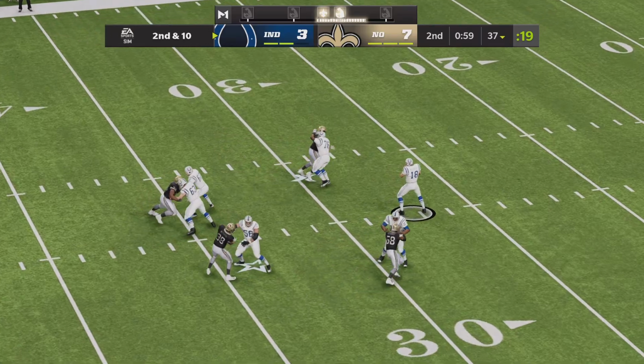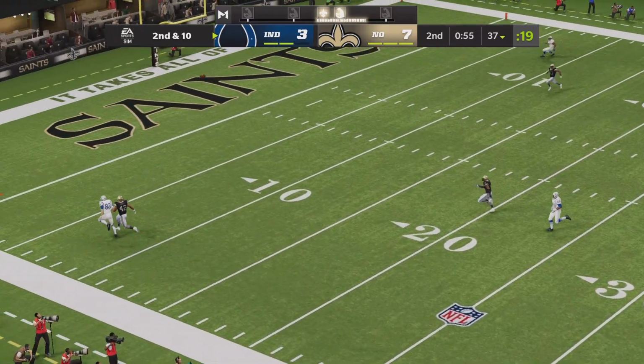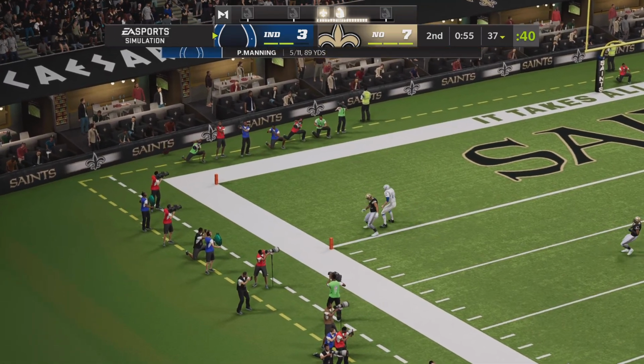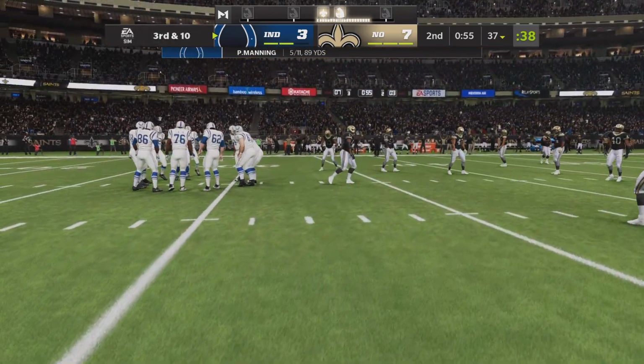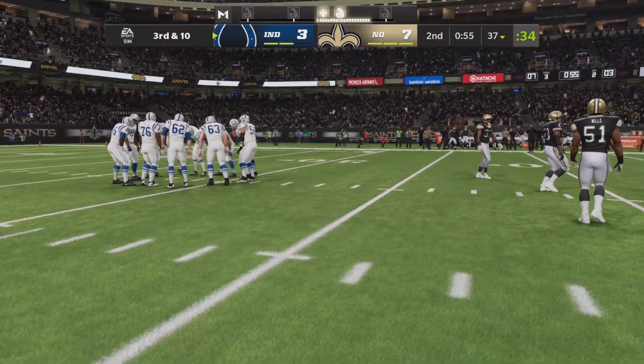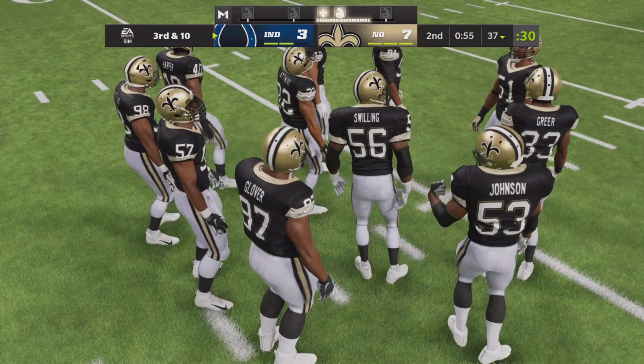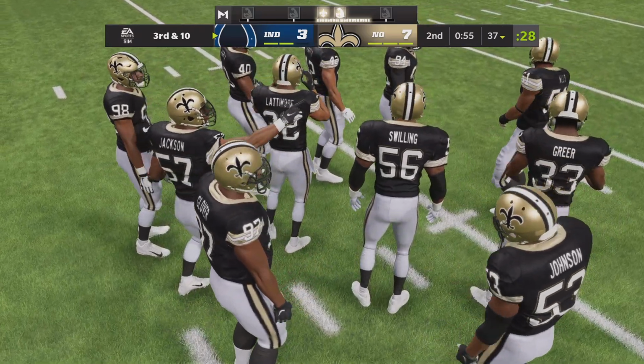From the gun, it's Manning, going for the deep ball. And that's going to be incomplete. Good effort there trying to take a shot, but it's 3rd down. I like the fact that he took the shot deep downfield. Even if you don't get the catch, maybe you get a defensive penalty and pick up the yardage that way.